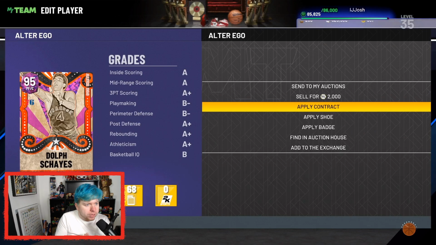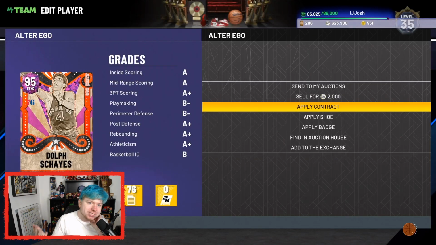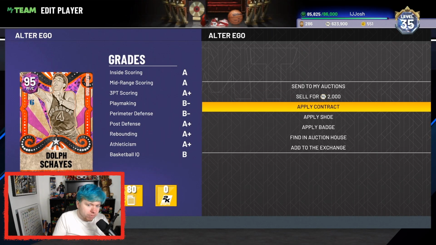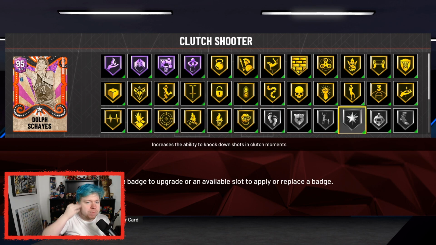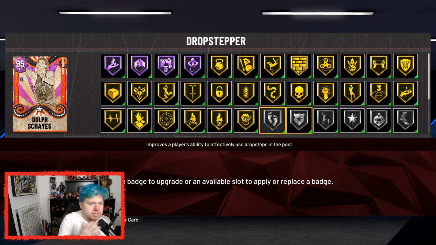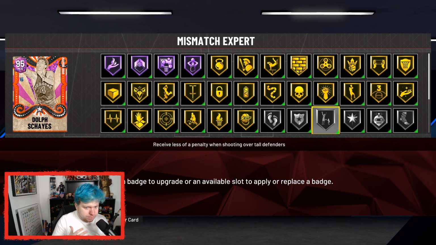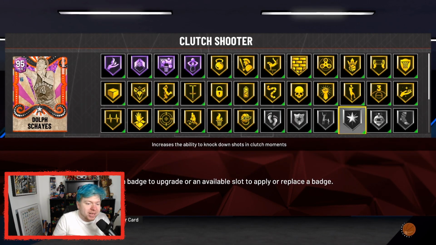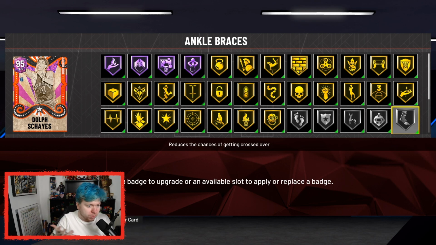So what I do is I pad the card with contracts. Obviously, I have a lot of contracts because I've done the contract method. I have stacks of contracts just to get rid of. So this card has 80 contracts. He has a few extra badges that could go to gold as well. If I have the odd badge in my collection, I will chuck it on. So I know Mismatch Expert is very rare on Dolphs, so to speak. Clutch Shooter is obviously a nice badge to have on a card if you do have it.